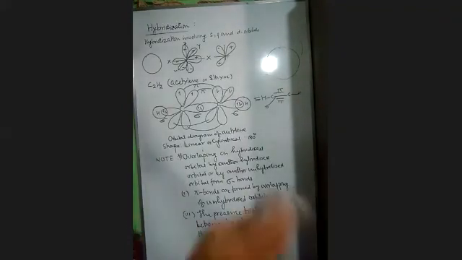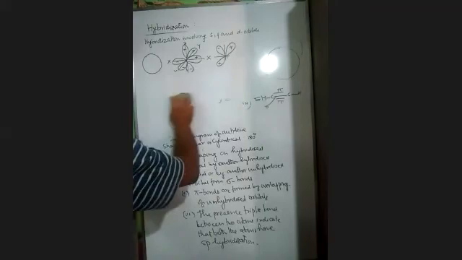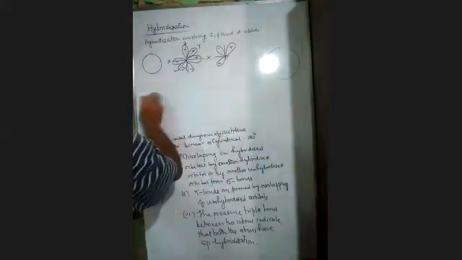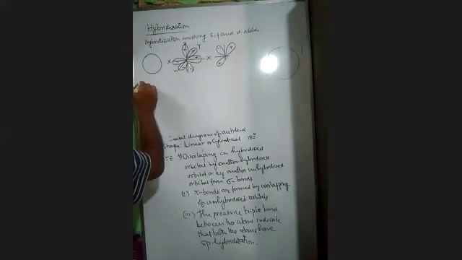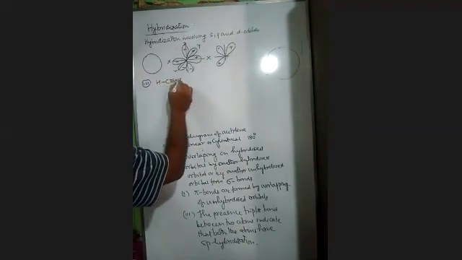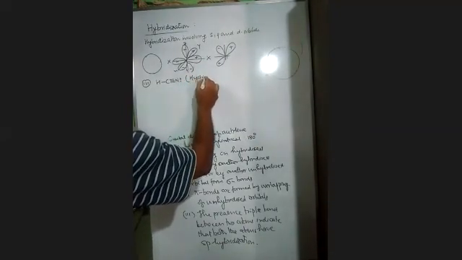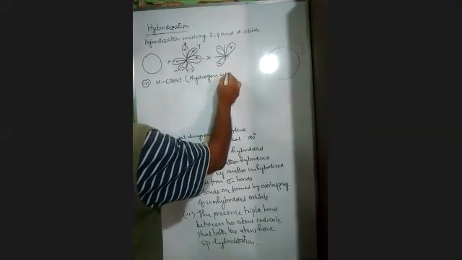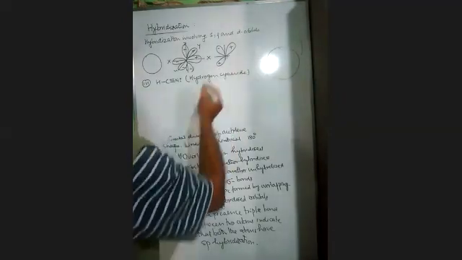So now I'll do one more example for you. You should know. I told you the presence of triple bond between two atoms indicates that both the atoms have sp hybridization. See, now I go for the third example. Say it is HCN. This is called hydrogen cyanide. It is a very toxic gas. If you inhale it for a few minutes, it will lead to death of the person.